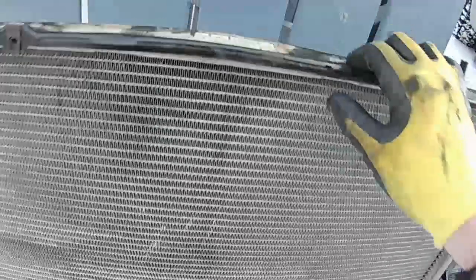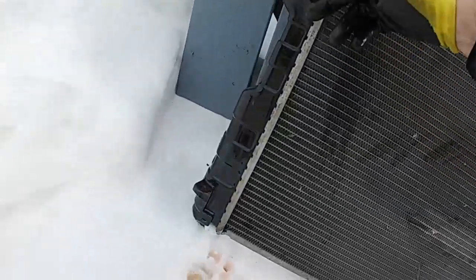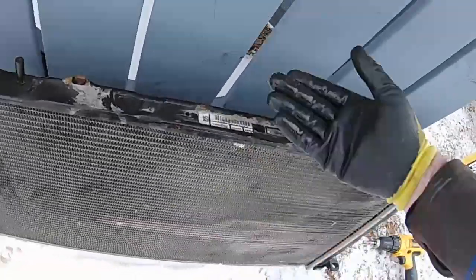It's over here. And I'll turn this around. Outside you have the condenser for the air conditioning, so it actually sits in here. I thought there was a bolt here, and the top sits on here as well. So it sits down in here in a rubber, and then it bolts up here. I thought the rubber mounts were in the bottom. So the radiator comes fully complete except for the holes up top for that little flap or whatever.